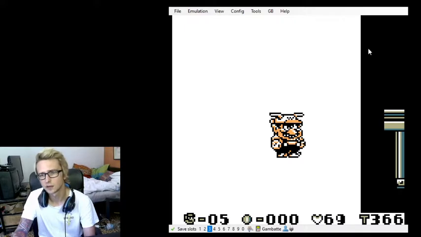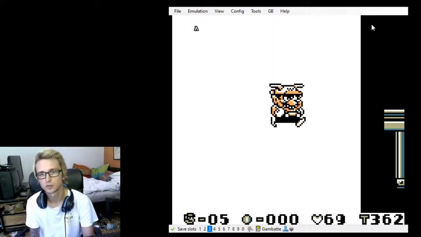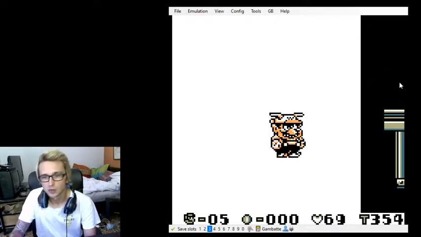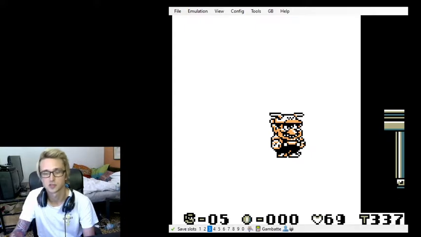I think you can do this if you're this high probably, but I would just recommend going for the highest point that you can get. And so we wanna jump into that black part of the screen, and then we want to start dashing to the left again. So we want to jump here, and then we want to turn around to the left and start dashing again.